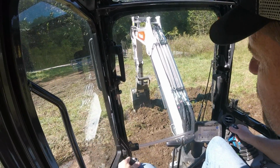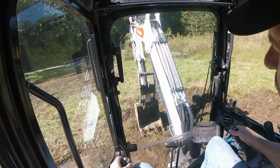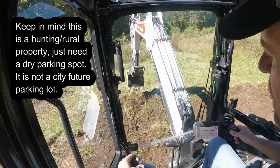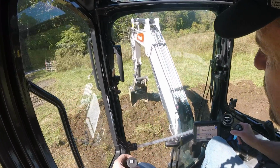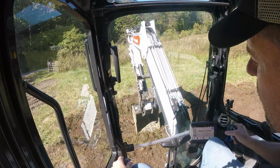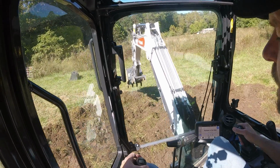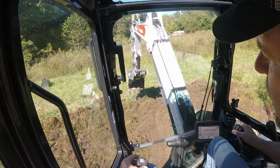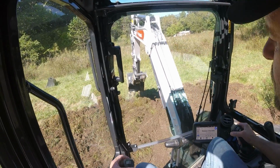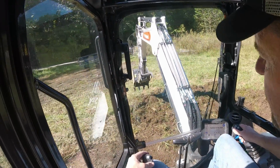And I don't cheat just because I like to. It's all about getting as much done for the minimal cost. This stuff is pretty wet, so when I compact it and it squishes, that's pretty decent compaction, and the rock's going to go right in. In a perfect world, you skim the black dirt off first and just make clay, but since a lot of the dirt is clay based anyways, the dirt will compact almost as good, but not quite as clay. So I'll keep picking away here, and I'll show you the after pick here shortly.